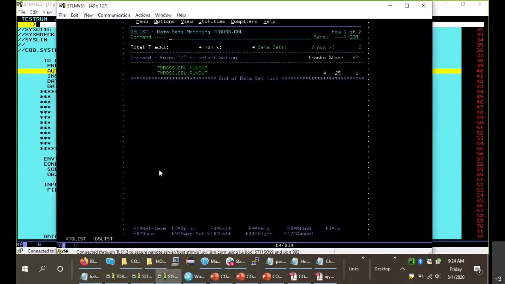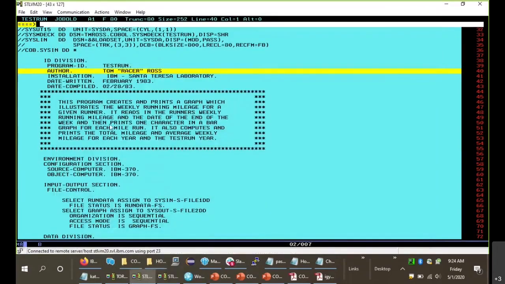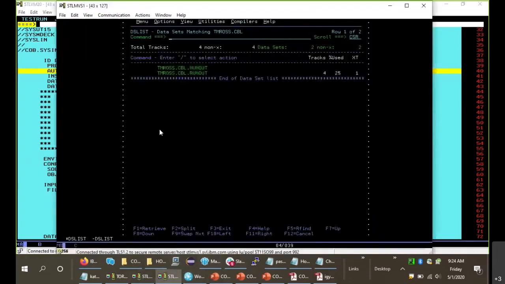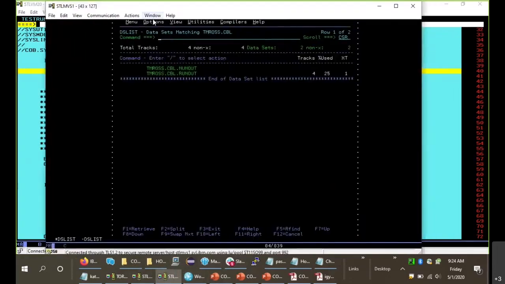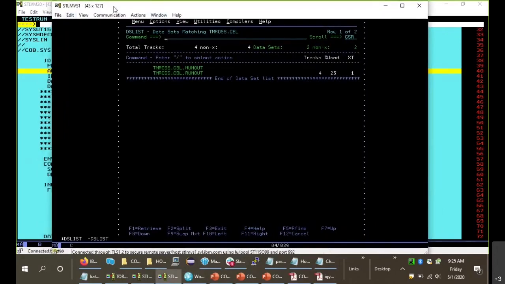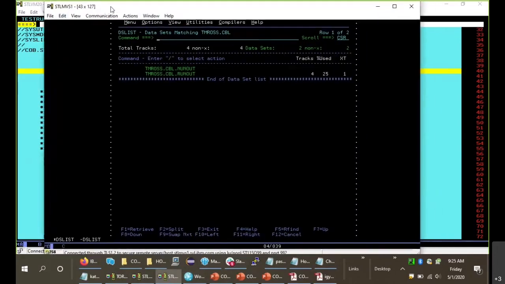Okay, so this is a different mainframe system. This other one, I like the editor on this system. This system is called VM, which is also a Z operating system, zVM. And the editor is Xedit, and it's the best editor I've ever seen. This is z/OS itself, and it used to be called MVS, so you can see at the top the name of the system that I'm running on is called MVS1.